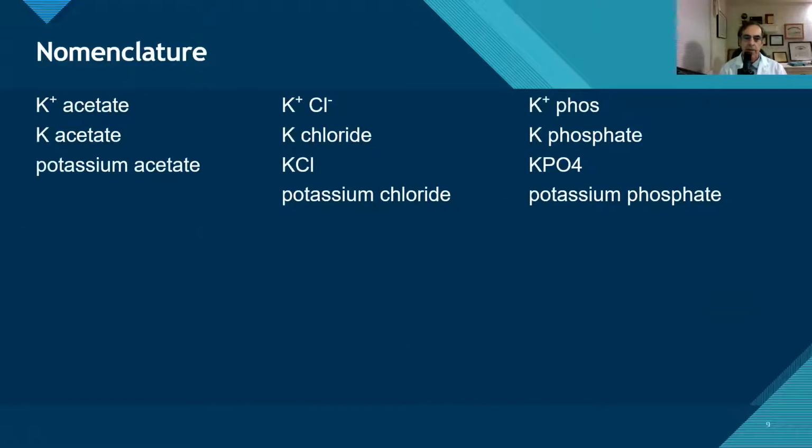Here's an example. When we look at potassium products, we have potassium acetate, chloride, and phosphate, and how you build these into the system will really make a big difference on how a search result comes about. So if you're building your systems using the chemical names, then a person typing in potassium might not find KCl, and vice versa. So you have to be very cognizant of this and maybe build the same item with multiple names, a brand, generic, or a substitute name.